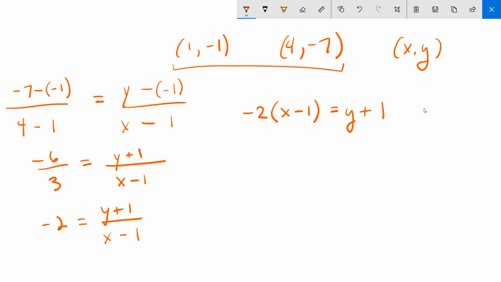Check out what you did on the last problems. You have to do the parentheses. Yeah, you distribute them. So minus 2x. And then minus 2 times minus 1 makes a plus 2. Right-hand side's the same. Almost there. Just got to subtract 1 now from both sides. And I can see that y will equal minus 2x plus 1.